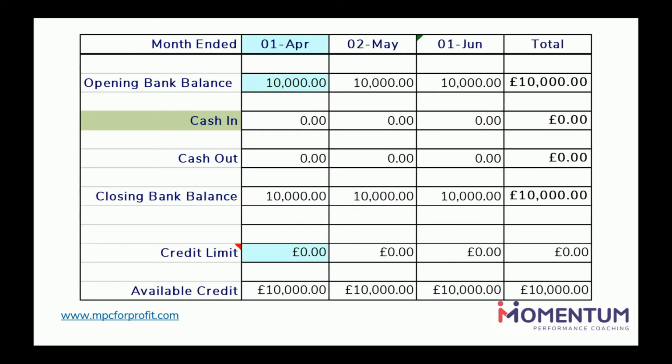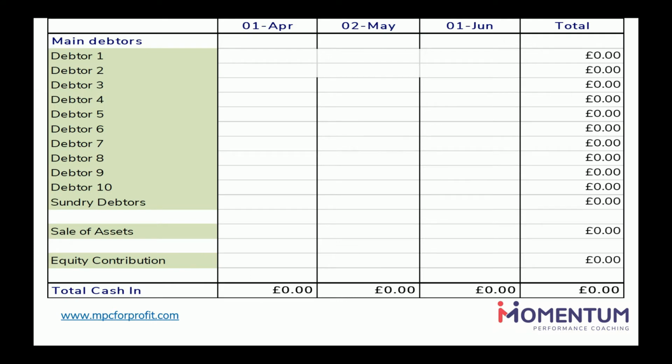So cash in. We populate the cash in tab, which initially looks a little bit like this. You can type into any of these green cells with your numbers. I'm going to do this for simplicity to show you how it works based on a restaurant. So in a restaurant they have food sales and they have drink sales. You may have many different customers or different products, or however you want to look at this within your business is entirely up to you. But as I said, I like to keep things simple, that way I understand them.